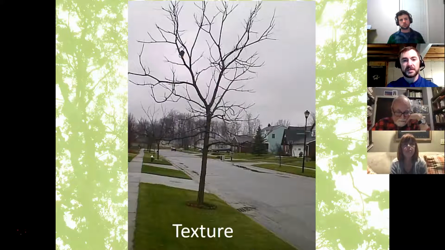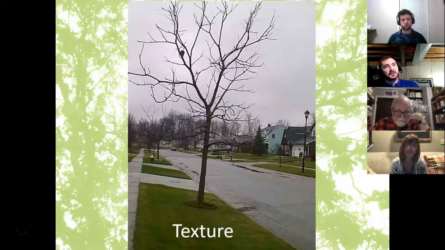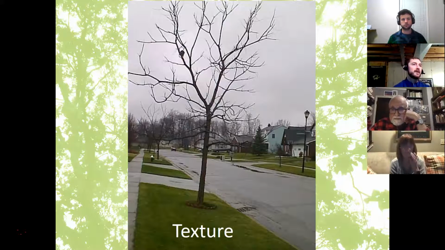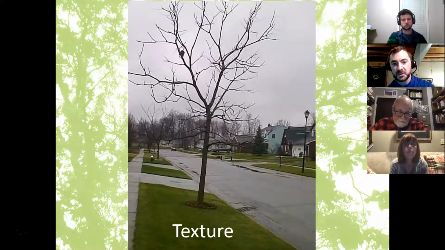Texture. I'm pretty sure I know Gruber's talks, and I know he quoted Alex Shigo, and I don't remember the exact quote, but you can't ID a tree from far away. You've got to get up and touch it and feel it. You've got to look at it up close and see the distinct texture that it has, because again, some trees are just so unique. You can know that texture on the bark, and you can almost stop there. Kentucky coffee tree has one very, very unique characteristic to it.